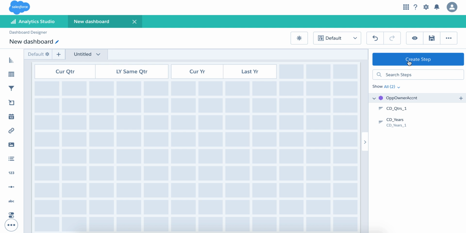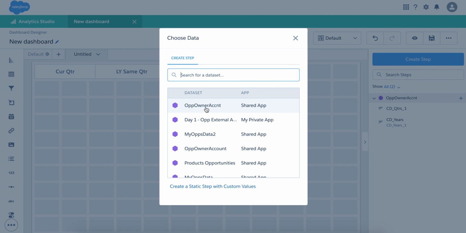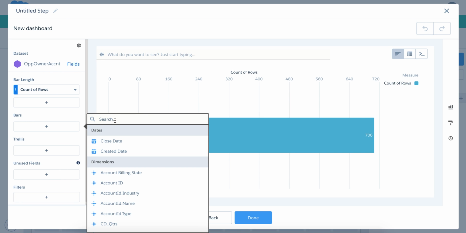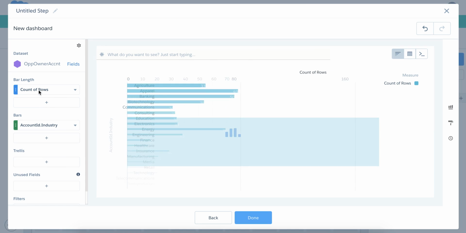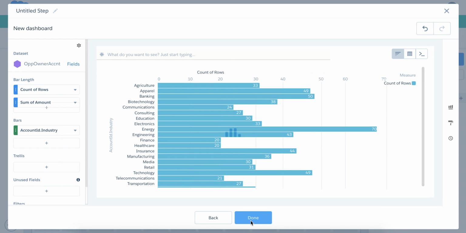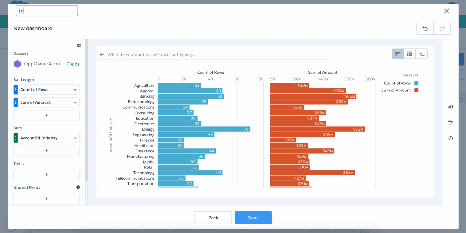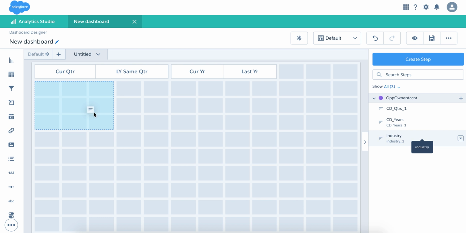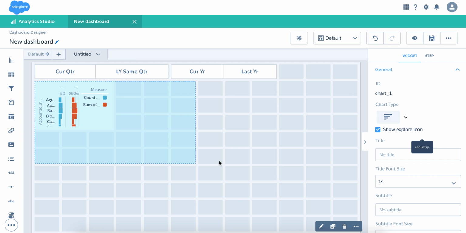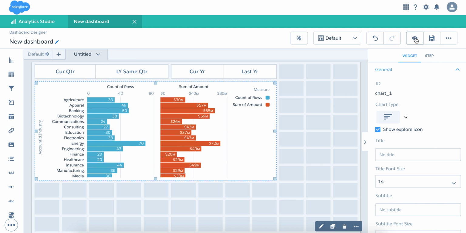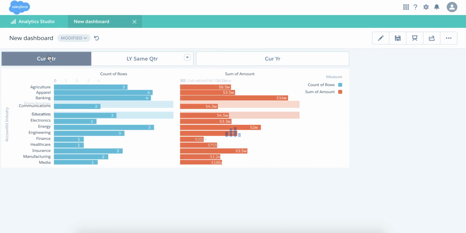And now, even if I had any chart, right? So if I had a chart that's grouped by industry, for example, and some sum of amount, and let's say industry. Okay, so now you can see right there, out of the box, without bindings, without anything, I can just click on these and they work fine.